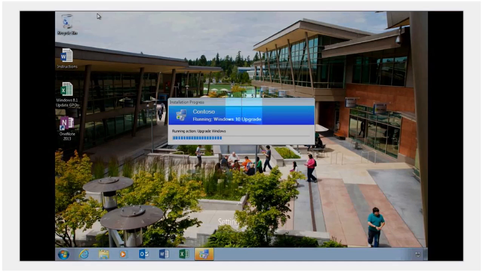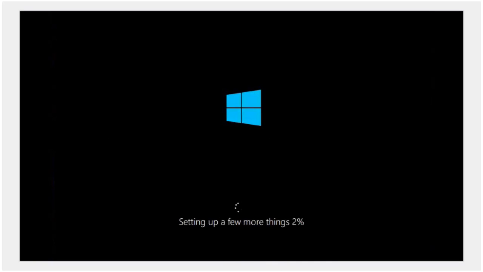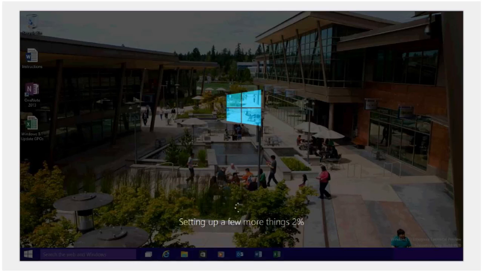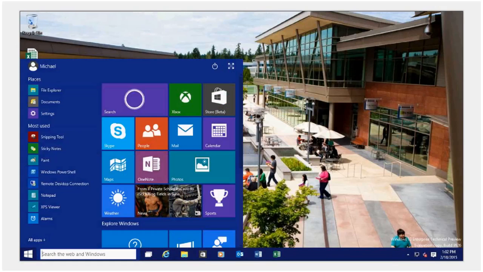Once that setup process gets to a certain point, it reboots and setup takes over, laying down the new operating system image and migrating all of the apps, data, and settings from the old OS into that. And when that process finishes, you can then log into the new OS and everything is like it was before. So the desktop background is migrated, the pinned icons are still present, the desktop icons are all in the same place.